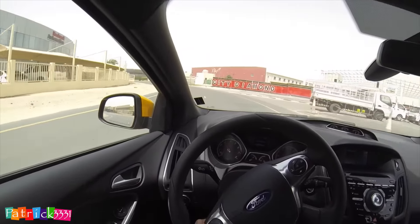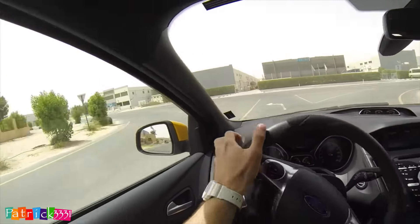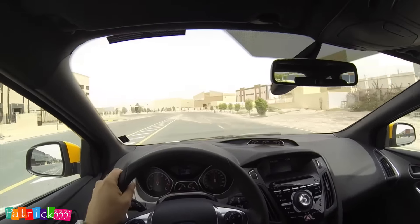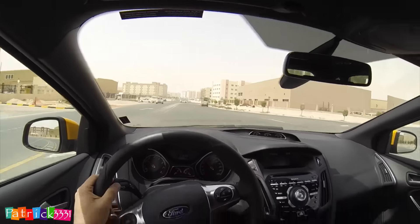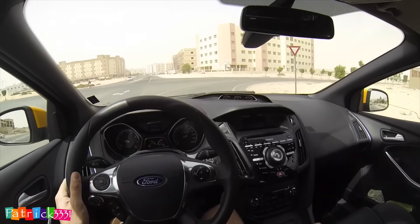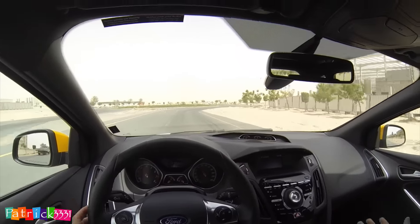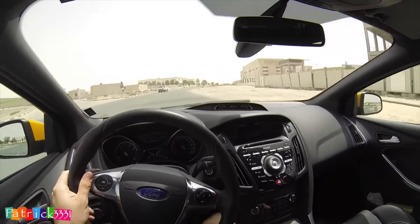So what can I tell you about my own car? It's a 2014 Ford Focus ST and it's not a facelift version — it's the older model. But nevertheless it's freaking amazing because it's a four-cylinder turbocharged 250 horsepower car and it's a lot of fun to drive. Here in the UAE it's 98,000 AED brand new with a really amazing warranty of five years and 100,000 kilometers. It's a daily driver — it has five seats, four doors, and a decent boot for a car like this, so it's actually a family fun car for the father to have.